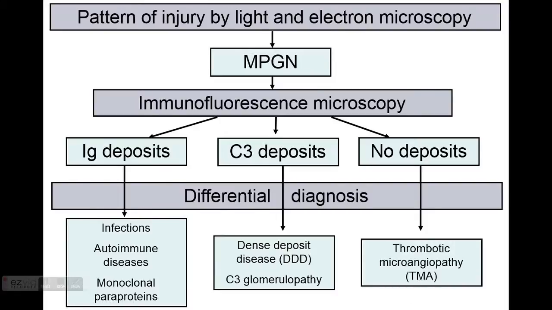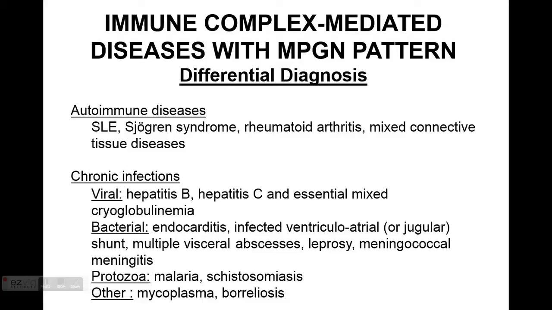As I mentioned, in immune complex diseases, you think of autoimmune processes, chronic infections, anything that can give you chronic or episodic antigenemia. So you see a list here, and it's really just an example of what that can be. Anything that can give you circulating immune complexes fits in that category. And you will see polyclonal deposition.